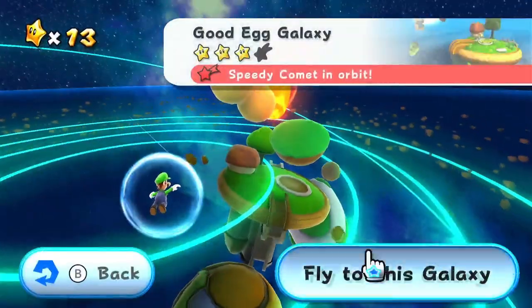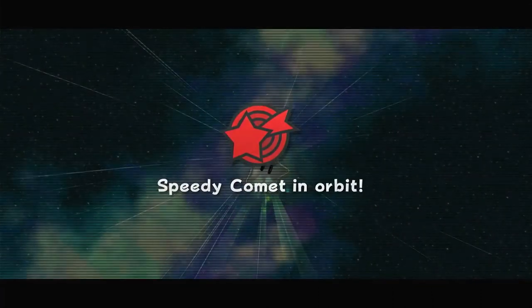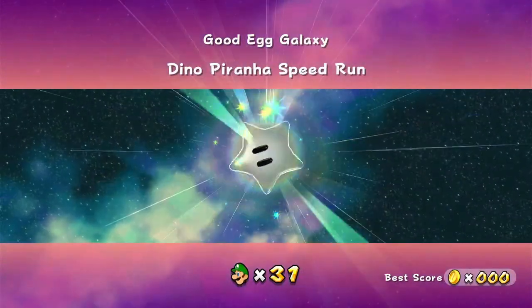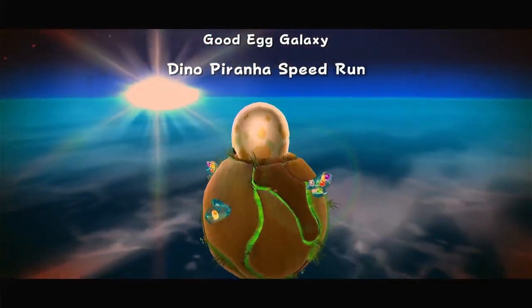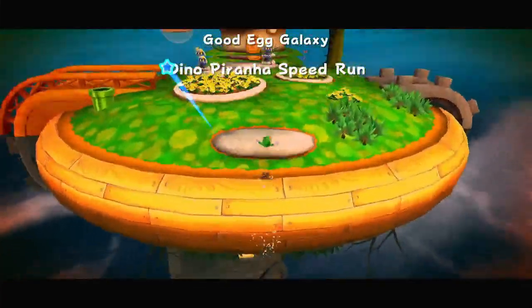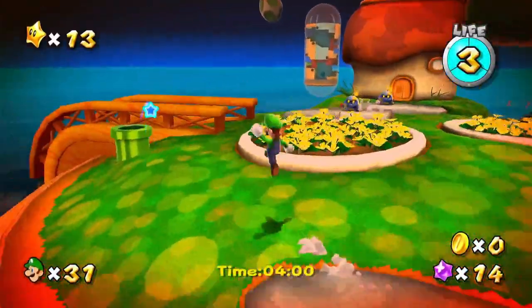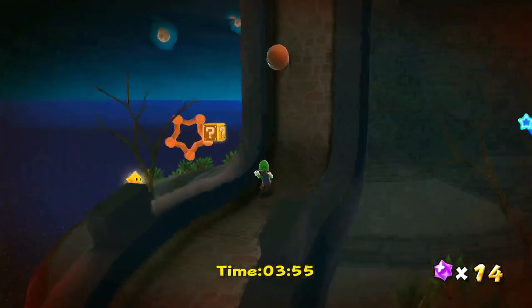See, Speedy Comet in orbit. And the mission selection is like this now. Only one star selectable. Dino Piranha Speedrun. So this is the first mission of Good Egg Galaxy, but we gotta do it very fast. So we're gonna try not to get many star bits. We'll get the ones we see, like these ones down here, for instance. But after that, we'll just not do secrets. You can do them if you want. But we have 4 minutes to do this.